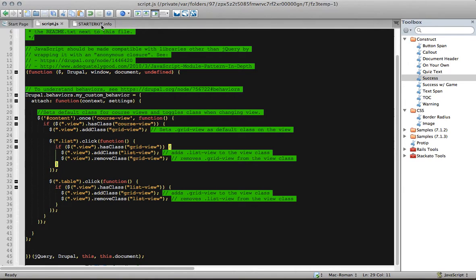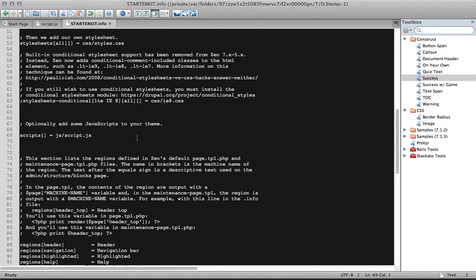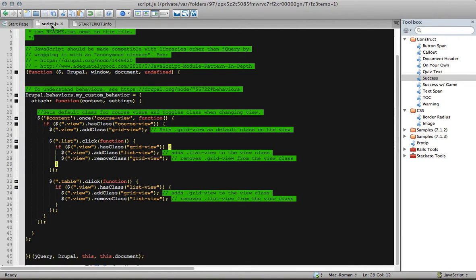One thing to note is I'm using a Zen sub-theme for my JavaScript. If you use Zen, make sure that you uncomment the scripts line. It initially comes commented out, otherwise you can't use your scripts.js file, and that'll frustrate you because it won't read in. Once that's done, you save it. Make sure you're aggregating JavaScript and all that so it actually does read in. Once you master all those little easy techniques, we get to the JavaScript.